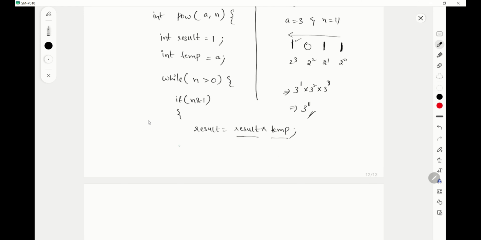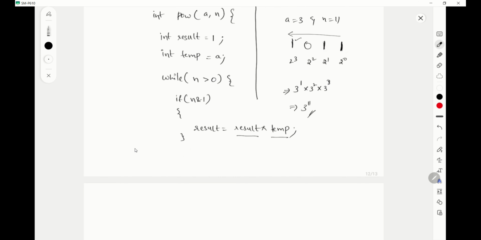Okay, that's it. After this we need to update the temp value, because as I told, we use temp to store the current value of the given position. For example, to get the current value of the next position, we need to multiply the previous value by itself, correct? So we have the previous value of this position in temp.